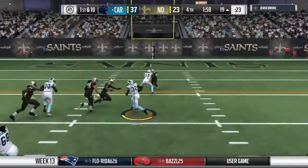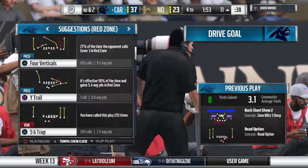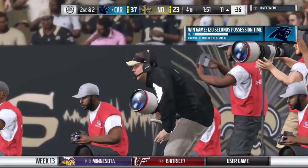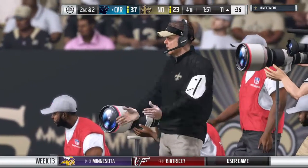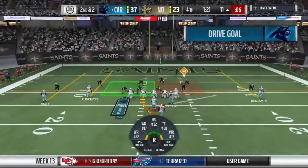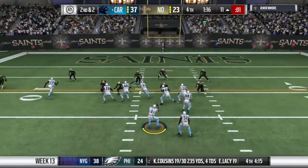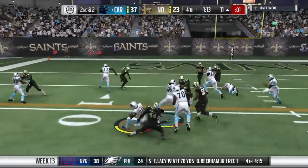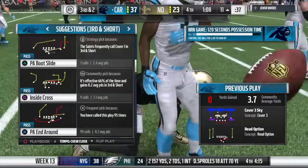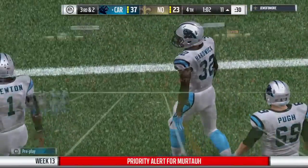They'll run it now out of the gun. And able to break one tackle, but then quickly brought down. But a nice little gain. A good run there on first down, and it'll leave them with a 2nd and 2. And some options here for the offense on 2nd and 2. They'll run it now out of the gun. And this carry not as productive. He's swallowed up at the line of scrimmage. He got maybe a half yard at most, but officially they'll be left with a 3rd and 2.